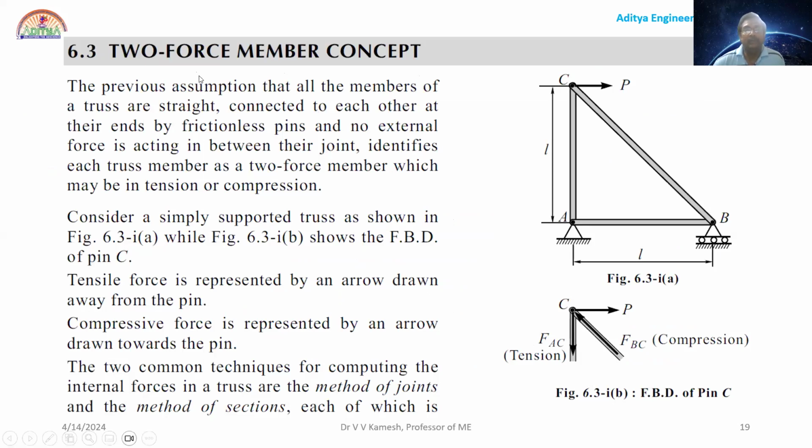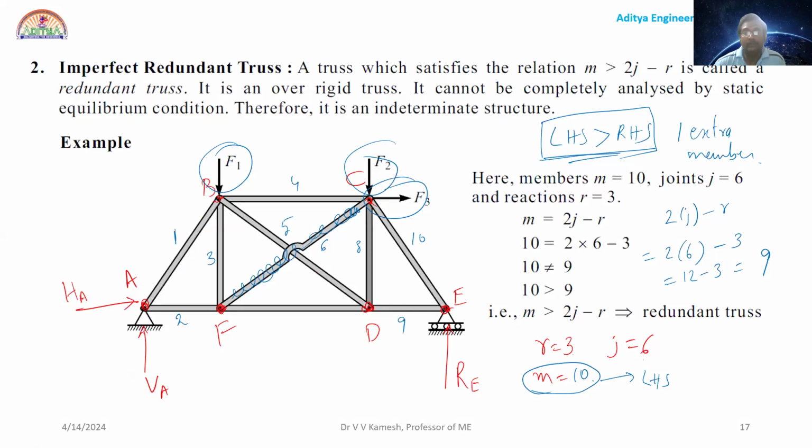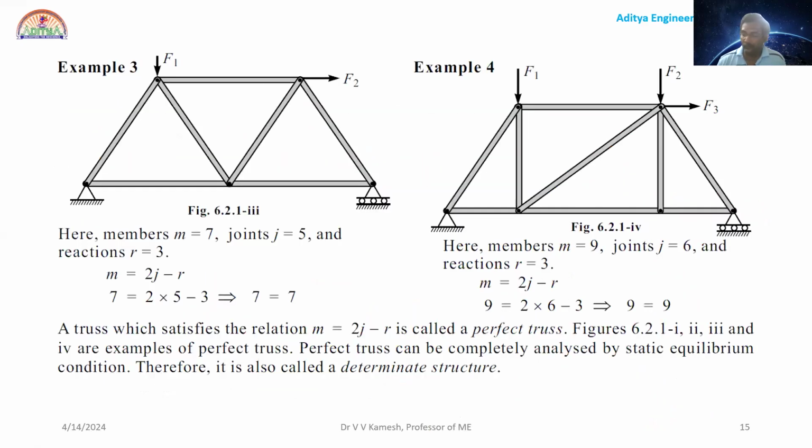Now here you see two-force member concept. Two-force member means it is not a complete new law. Now you can see in our older discussion, you see here. So these are the two supports. There are some members in the truss. 1, 2, 3, 4, 5, 6, 7. Right? So up to this, the members are okay. Joints are some joints A, B, C, D, E.